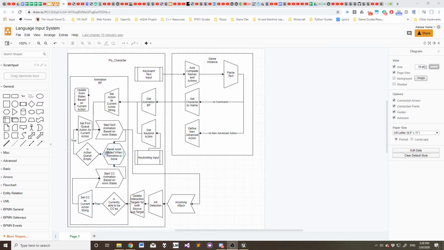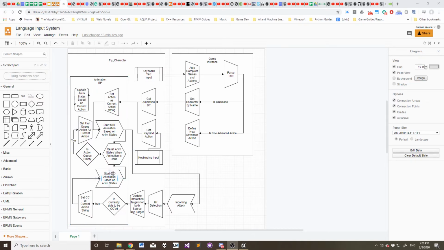Because our current action string system is based on each of the animation states, and obviously when you're CC'd, you go into an animation transition, right? So that's why you set the CC as the current action string, and then once again, the update animation states checks that the current action has changed and is no longer none and is a CC. So it will update the animation state booleans based on that change.